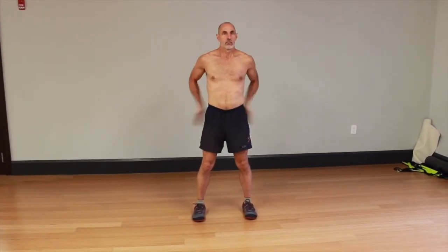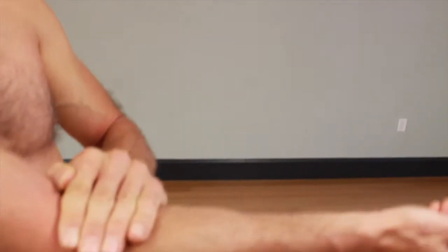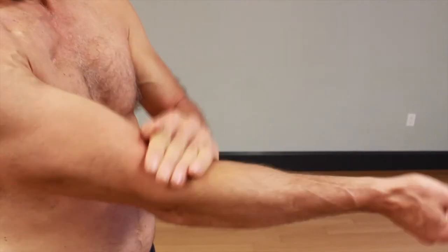Tapping is something the Chinese do very often and very frequently. So here I am showing you what I mean by cupping your hand. So you create a cupping effect right there instead of a slap. Cupping and slap.